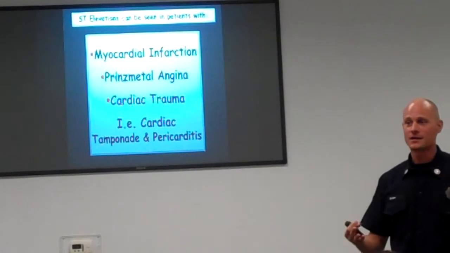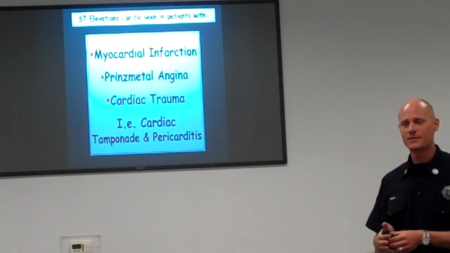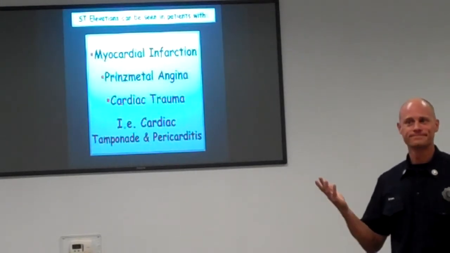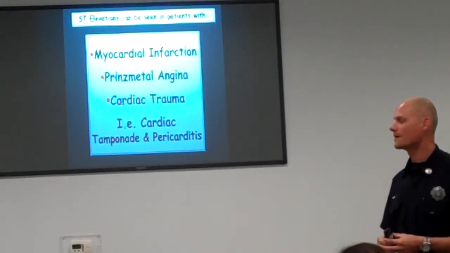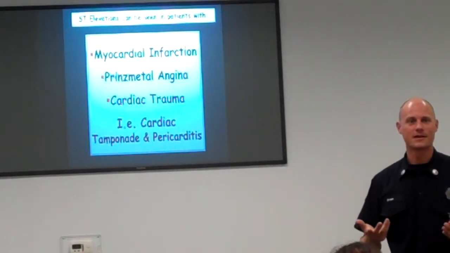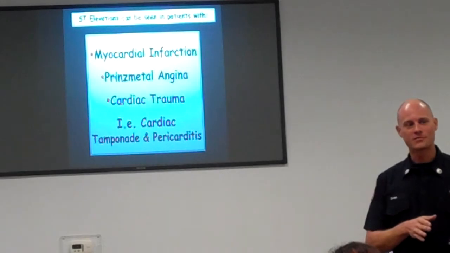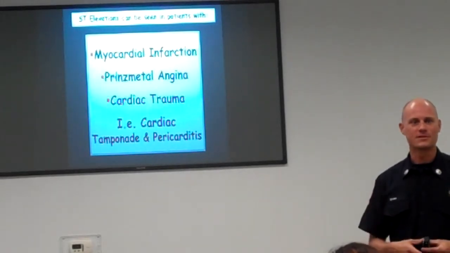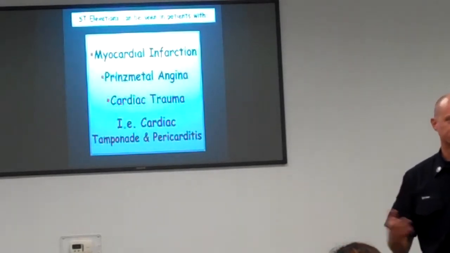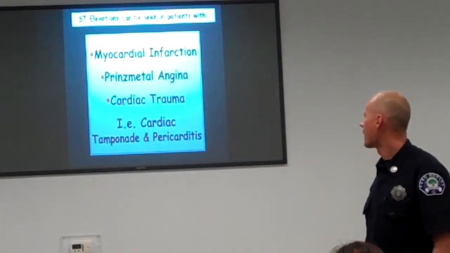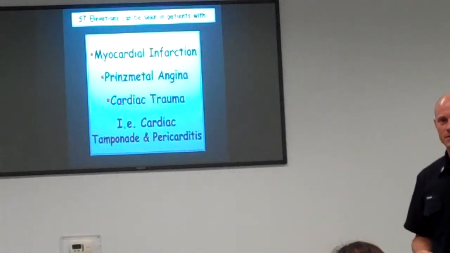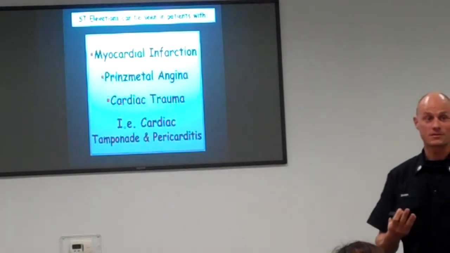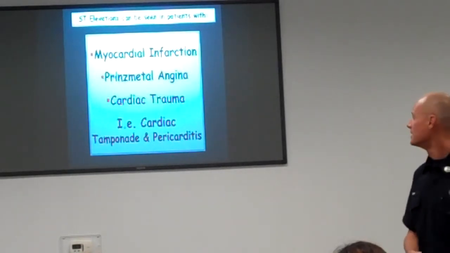Prinzmetal angina. We can see an ST elevation. Does anyone remember Prinzmetal angina? It's basically like a faux heart attack. It's not relieved by nitro, it's relieved by calcium. So you take them to the hospital, they get calcium, and it goes away. It's like little vasospasms, is basically what it is. Feels like a heart attack, looks like a heart attack, it's just, they get calcium.